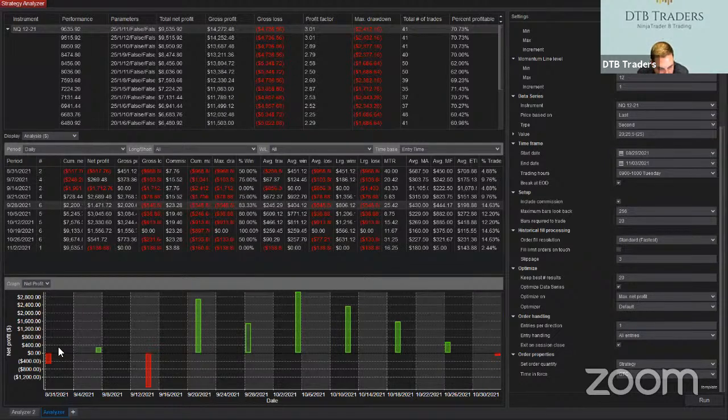What we're trying to do again is get to the stage where we have a good record of data behind us to give us the odds in our favor of selecting a value that could at least continue what it has done before. If we're looking at results like this, we had one day where the strategy lost $1,700, and the other previous week that it went down was 500, and it had a very good run of consistent weeks. These are Tuesdays where it has done very well. That is what we're trying to do over here.